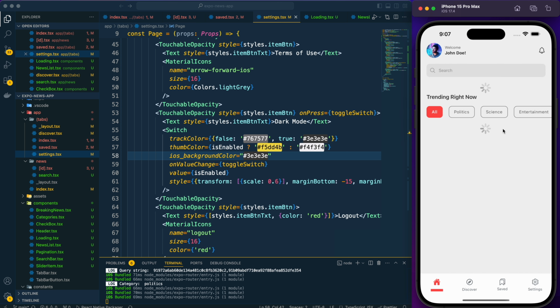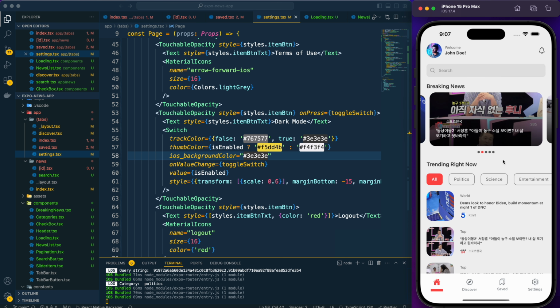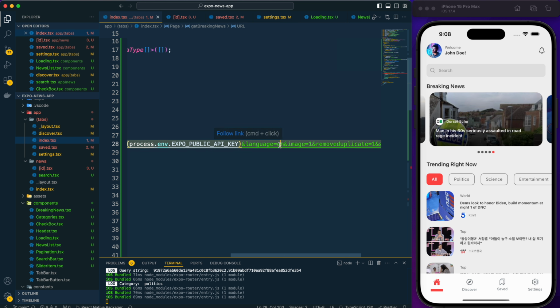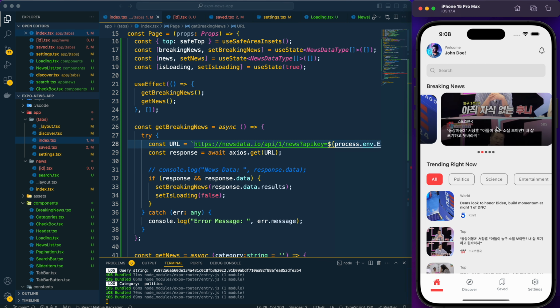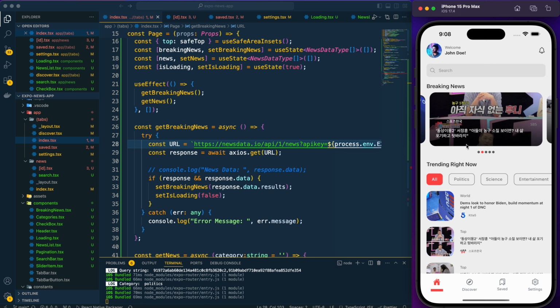Okay, so finally let's reload it. So this is the tutorial guys, and here I am seeing a different language, but here I have set the language. Maybe something is wrong, the API is not working as it should, but the app is working perfectly well, right? So this is the tutorial guys.